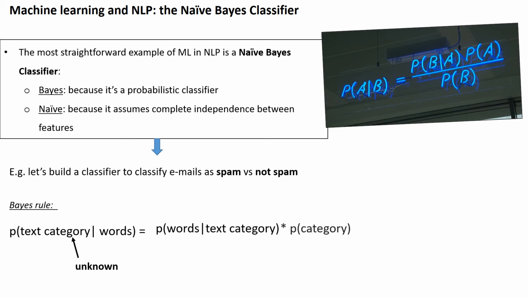We can do that. And we multiply that with just the probability that an email is spam in general and we divide it by the general probability of the words co-occurring in one email. And if we do that, then we have an estimation of what the probability is that our email is spam given the words in the email. Great. So this is probably still a little bit too abstract. Let's go to a specific example.